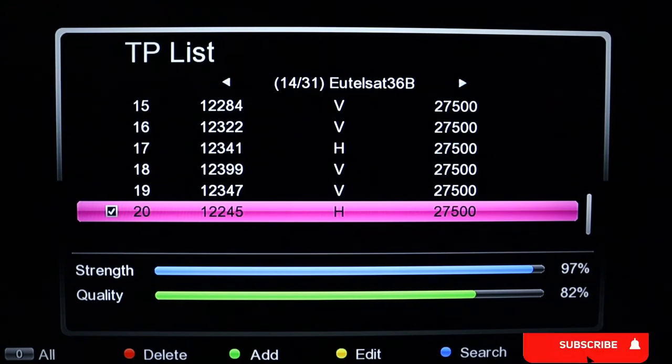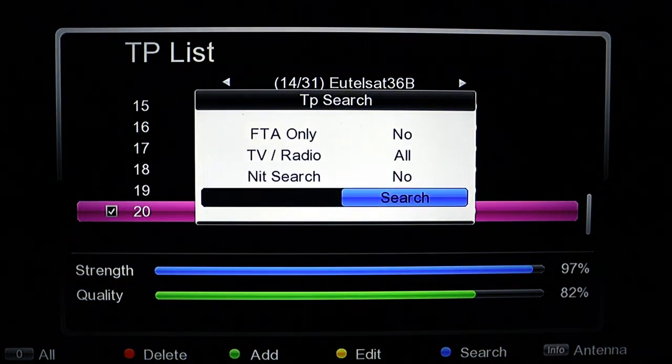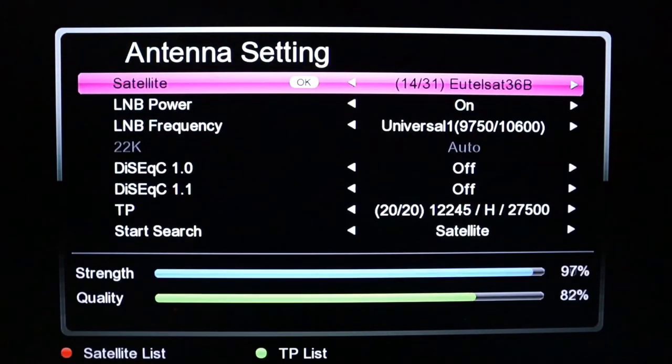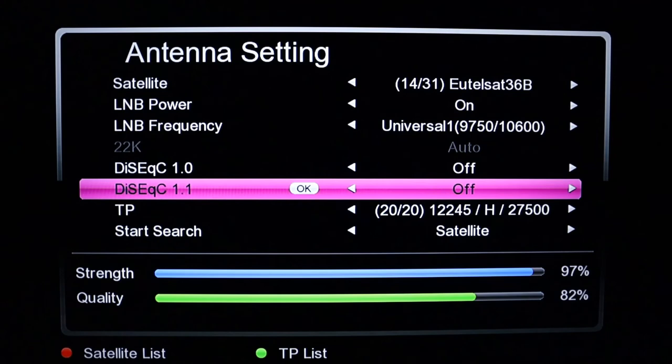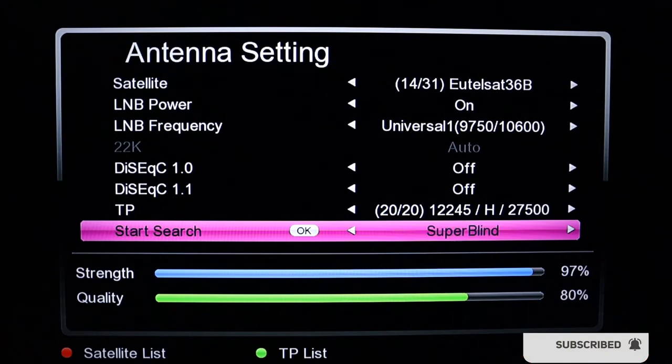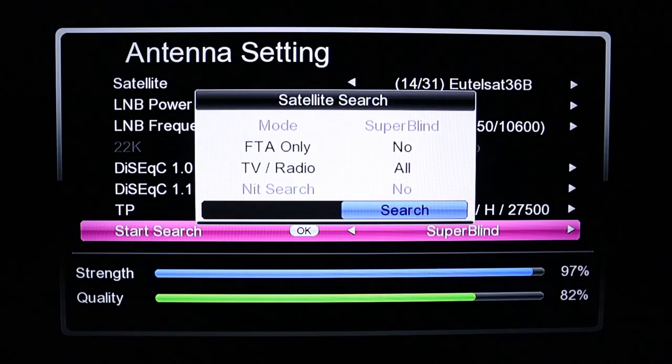Alright, as you can see, you have the signal quality right there. So you go back here. If you press on the search button, which is the blue, you'll not get access to the brand scan option. So all you got to do is to go back onto the antenna settings menu. That's where you're gonna get a brand scan or the super brand to actually get more channels. All right, so you come here, and then down here you have the satellite option. You need to change it to brand scan or super brand option, and you press OK.